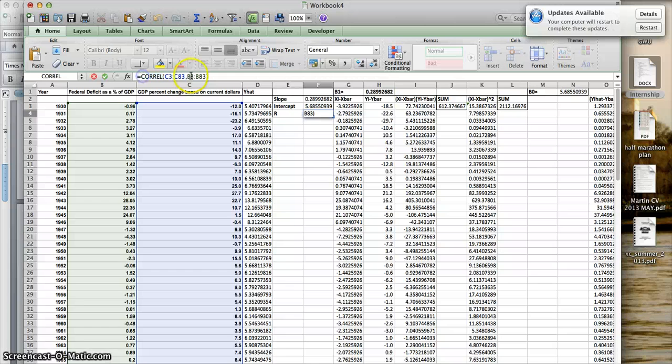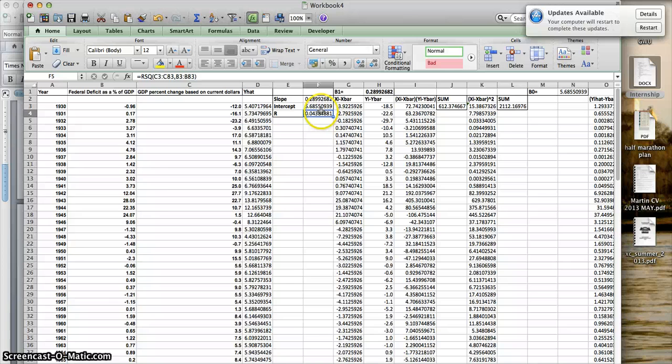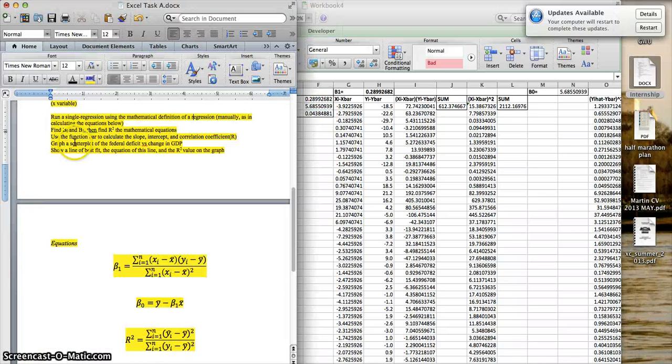It's an R square formula. So we do R square of known y's, known x's. And there we go. And that's it. Perfect. Nice and equal.